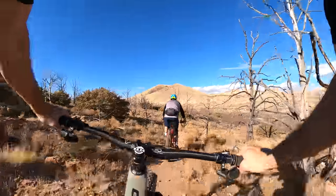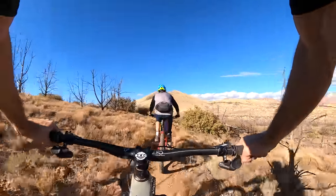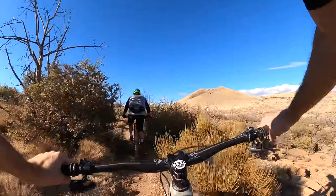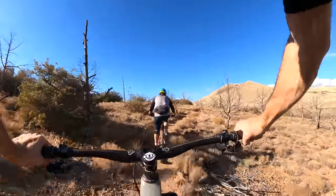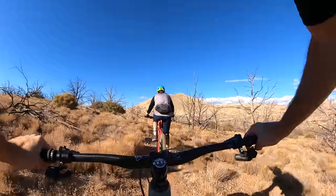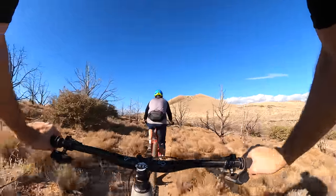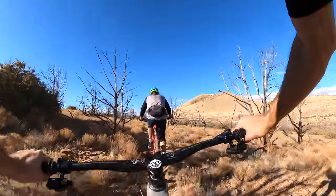I am enjoying this mesa ride. They kind of blend together, the other ones, because your fun gets drained so hard when you're just looking for the trail. Little Creek and Gooseberry as well — even though it's been a while since I've done Gooseberry. It's just funny how they kind of blend together. I kind of don't remember any of them. But this is a big thumbs up.